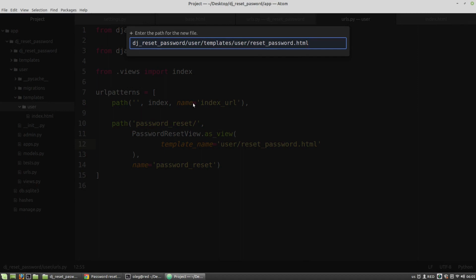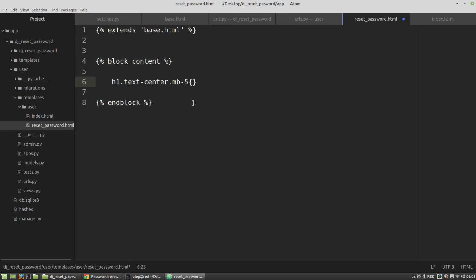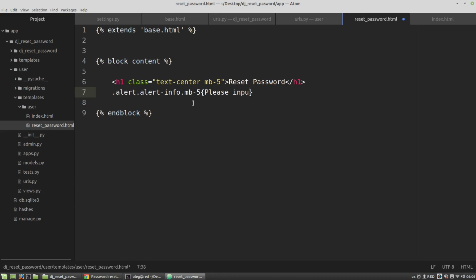I'm creating the reset_password.html file. It will extend the base.html. And then the form. By default, Django uses the PasswordResetForm.